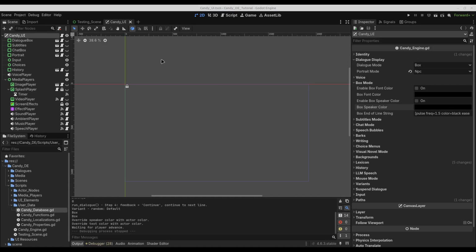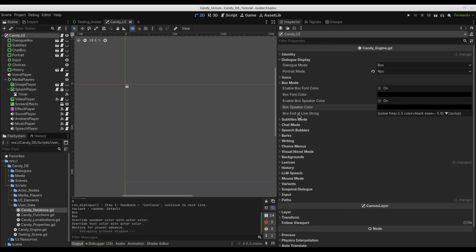Now, if we go back to the Candy UI scene and we go back to the exported settings variables, notice that box mode has one more exported variable that I didn't mention so far. It's the box end of line string. And if you look at the value, you notice that it contains a BBCode tag, which is the pulse tag.